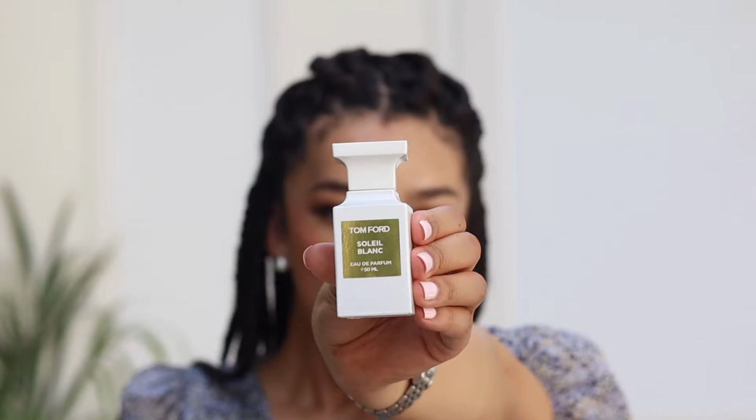So my Chloe glasses are very light and they're good if you're sitting in the shade. But once you're walking in the sun, you do need some thick black glasses like so. Now, this is something I carry just because I love the scent. It is my Solo Blank. And this fragrance is a perfect holiday scent.